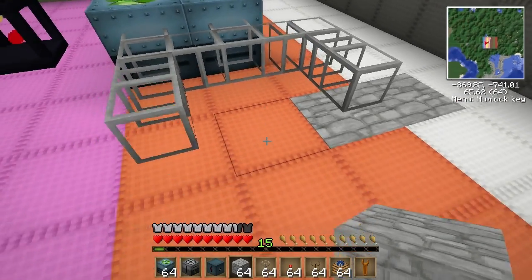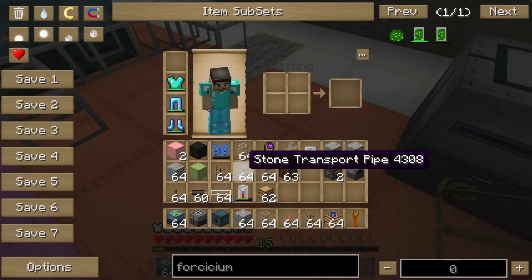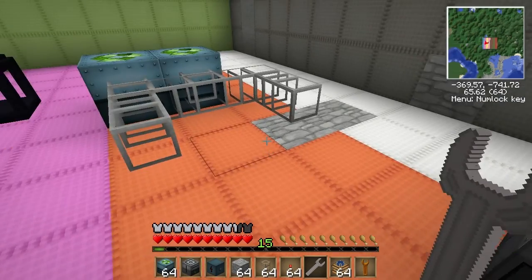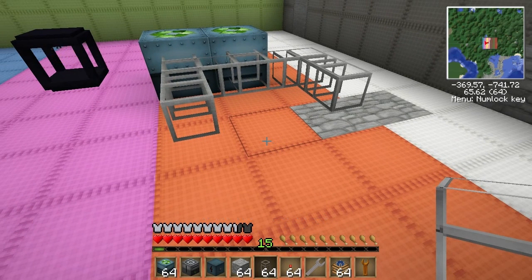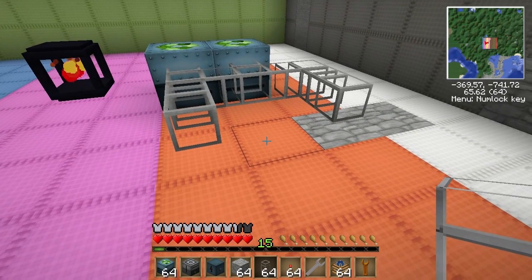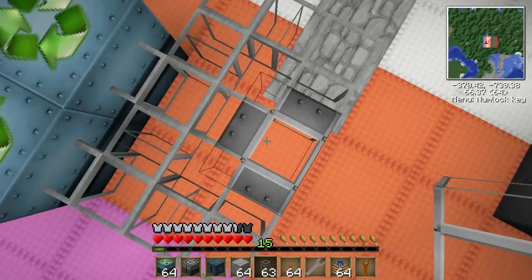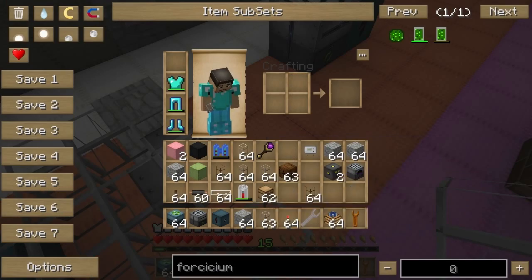So yeah, like I say, iron pipes, right? Iron transport pipe. Now we may need this wrench for this. So what we need to do with this is, the problem with these pipes is if you just put them in, they can just end up going whatever way they want. So to prevent that, what you need to do is if I put an iron pipe right in there, you can see that it's got three things here. I wonder if I put a stone pipe. I may have slightly put that in the wrong place.